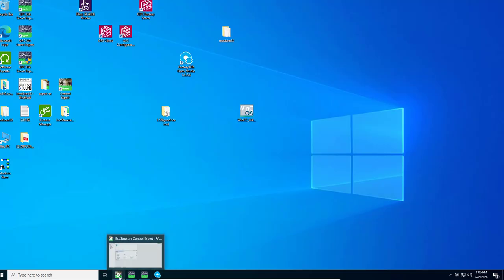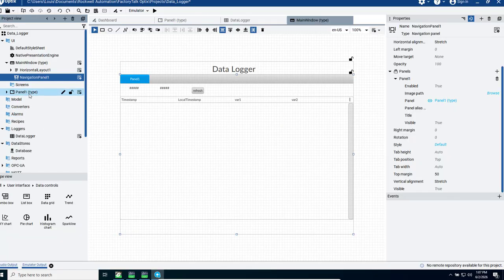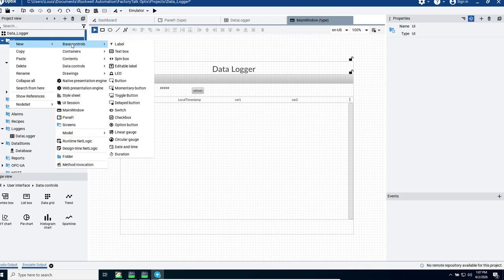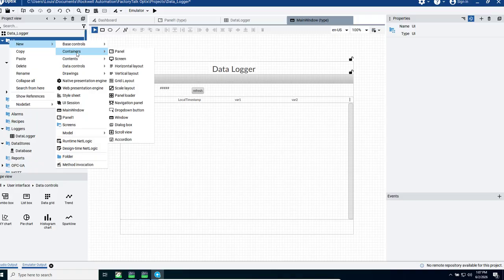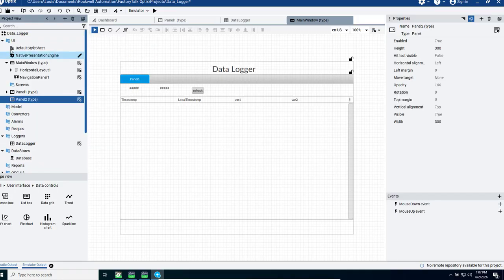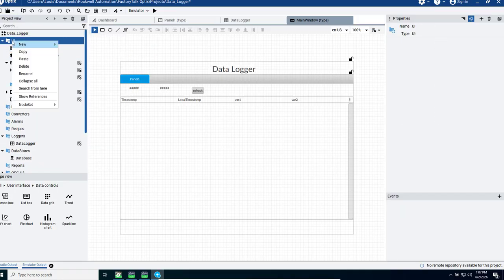Okay, we still use a similar project. We first create a new panel.